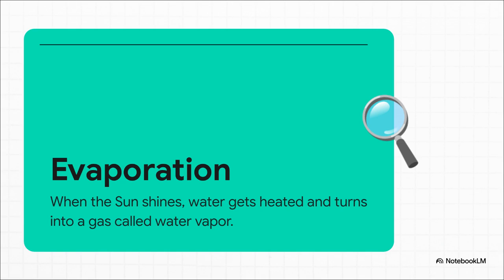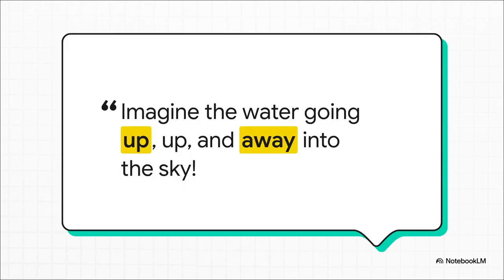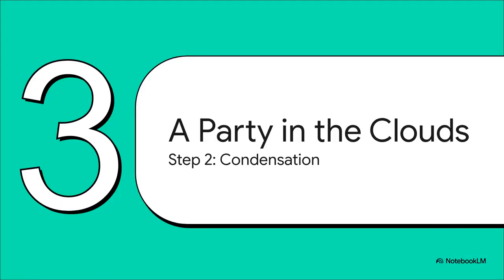So the sun beats down, and its energy heats up the surface of oceans, rivers, you name it. That heat gets the water molecules all energized and excited, so much so that they can break free and change from a liquid into a totally invisible gas called water vapor. It's almost like the water suddenly becomes lighter than air. This vapor just starts rising, floating up, up, up, leaving the big ocean behind as it heads high into the atmosphere.